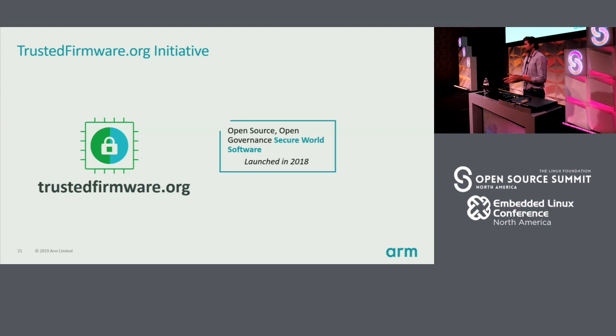And collaboration is always good. Collaboration would mean that we can solve the common problems together, and then everyone else can focus on their specific business cases. So the Trusted Firmware project now, as of now, is not an ARM-owned project anymore. It's a collaborative project. It's hosted by TrustedFirmware.org. ARM still has a very big stake in this. We have quite a big development team there. We are still the biggest contributor there, but we want more people to get involved.